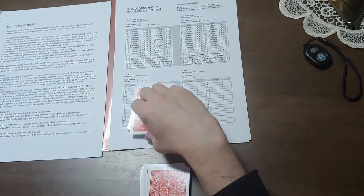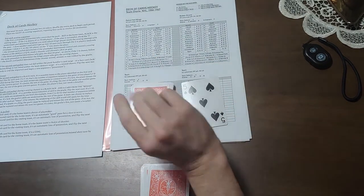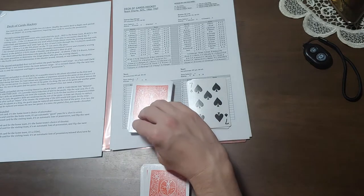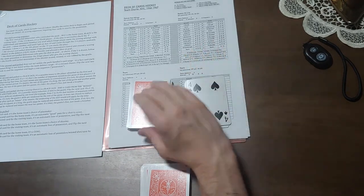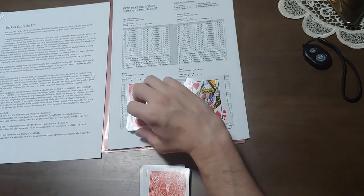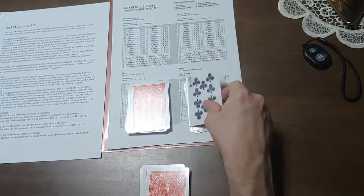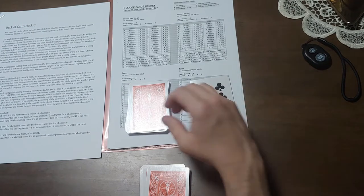Here we go — third period, drop the puck. Once again Detroit — they've had a lot of possession in this one. Even with a 10 he'll play it through, Detroit with a chance to take the lead. A 6 — Andy Bathgate with it. And 7 — once again they're not well shuffled, sorry about that. A 4 — Floyd Smith this time. The queen — Boston team defense C, only on a king or a red queen. Floyd Smith plays it to Gordie Howe — Gordie Howe the goal scorer in this game for Detroit. He puts another in the net — it's 2-1 for the Red Wings.